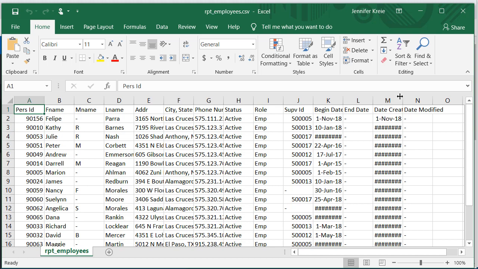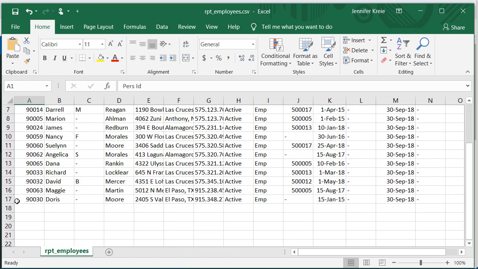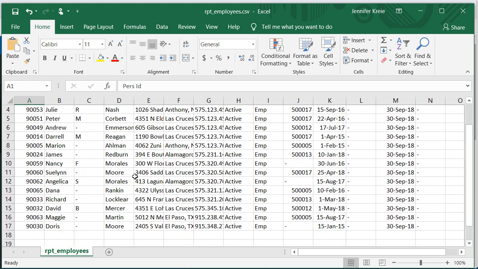If you see something like this, that simply means that the column's not wide enough, so you can click between the 2 column headings and double click on that, and it'll widen the column. And we see that we have 16 because the first row is the column heading, and we have 16 rows of data.